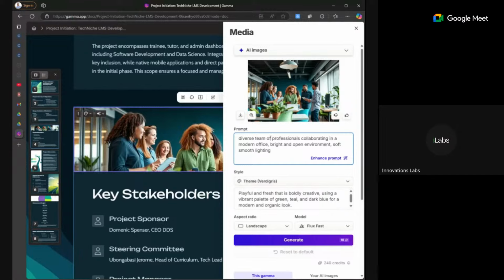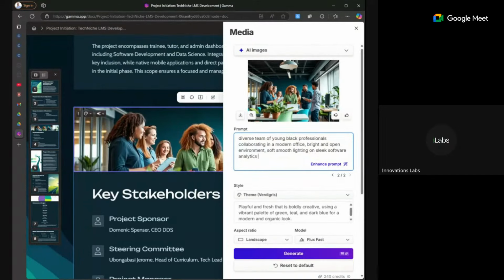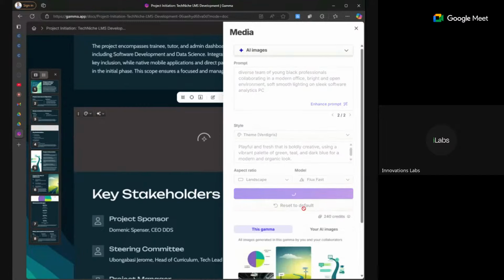So I will now say diverse teams of young Black professionals collaborating in a modern office, bright and open, on slick software analytics PC. And I'll go ahead and generate.